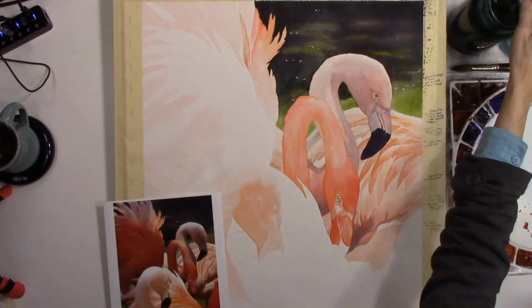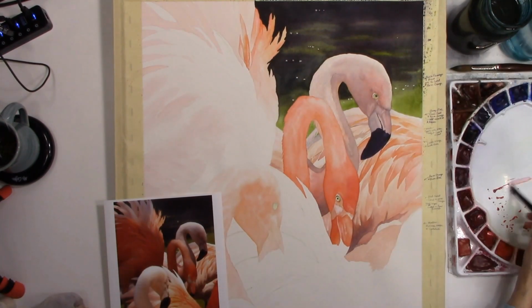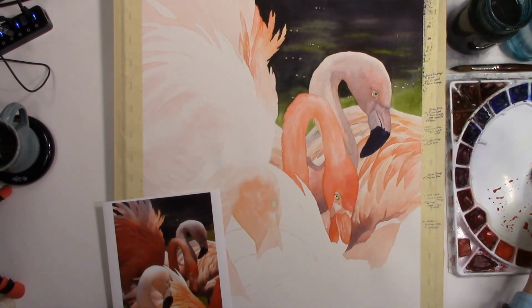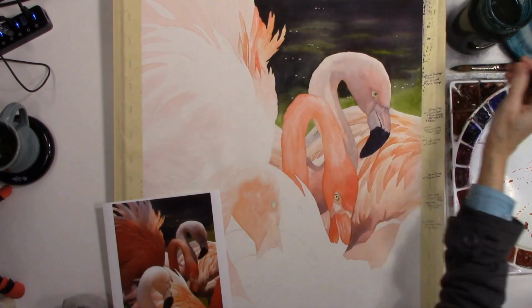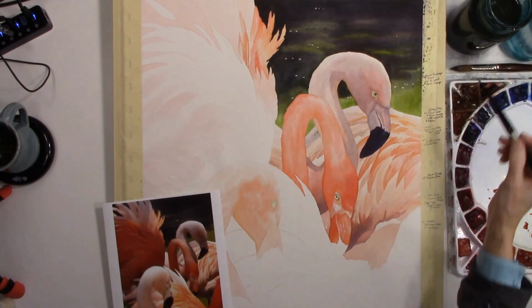And I needed that darker value back there, even though I hadn't gotten very far with the birds yet. For me, at that point, I wanted to make sure that the values that I was placing on the bird's feathers were going to work, that I had light enough values, and then as I work in the painting that I will be adding dark enough values. So at some point as I'm doing a painting, I do like to add a darker value somewhere on the painting.